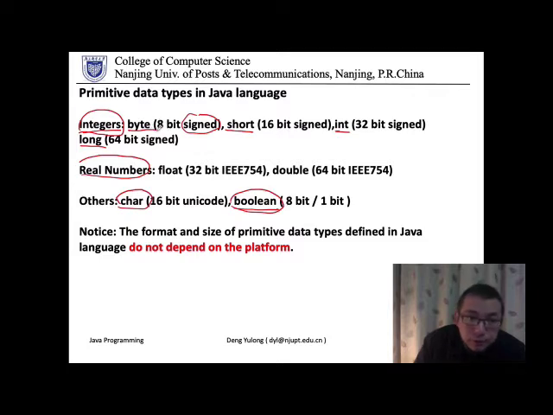The byte has 8 bits and short has 16 bits. 16 bits means 2 bytes, since 1 byte has 8 bits. The int variable has 32 bits, meaning 4 bytes, and the long type is 64 bits, meaning 8 bytes.